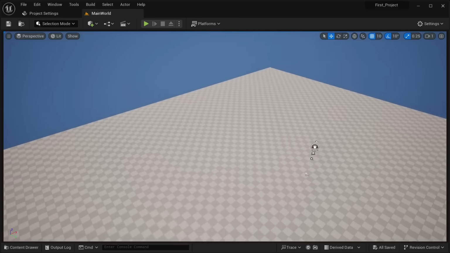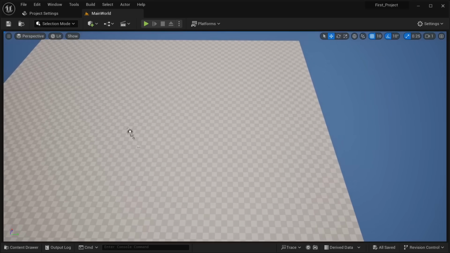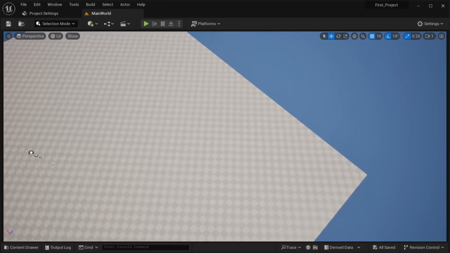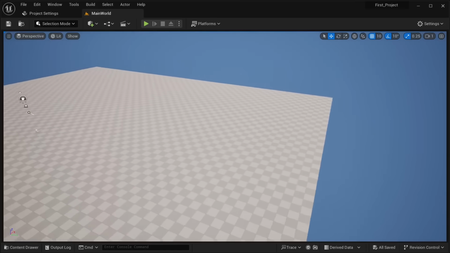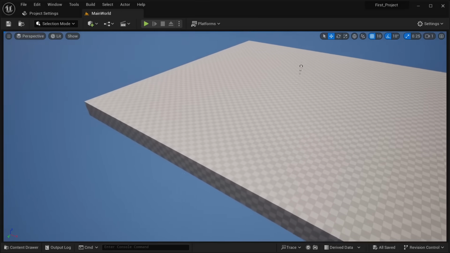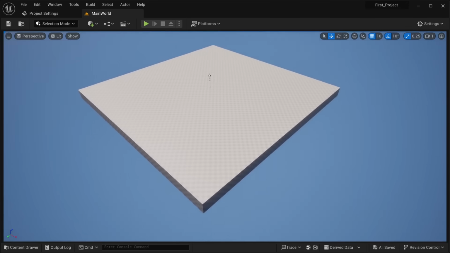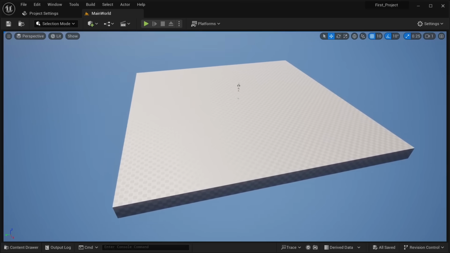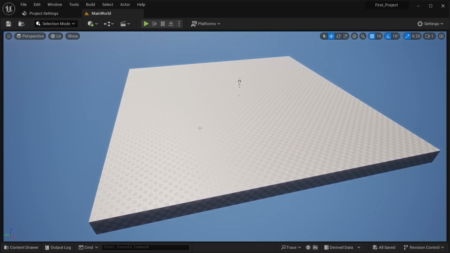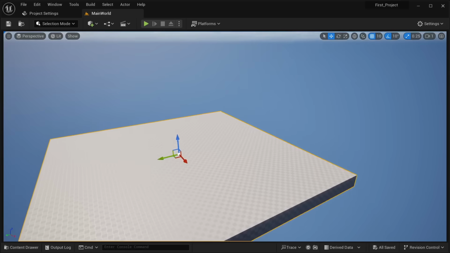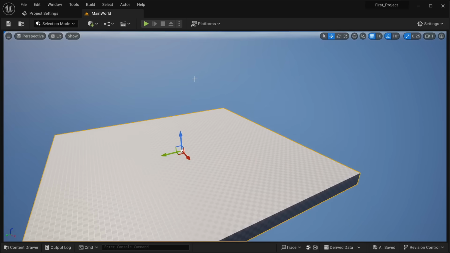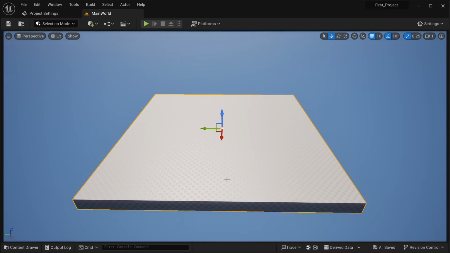So now, as you can see over here, we don't have anything at all. The first thing that we're going to be doing next is to actually learn how to create your own landscape. So we have a lot of great, awesome tools in Unreal Engine to modify your landscape and create your map. You can think of this as if you are the god of your own world. So this is the process of creation. Let's start this by deforming a little bit our landscape.